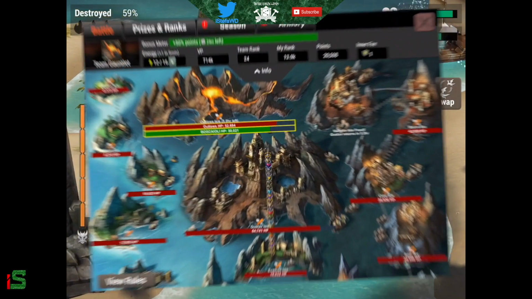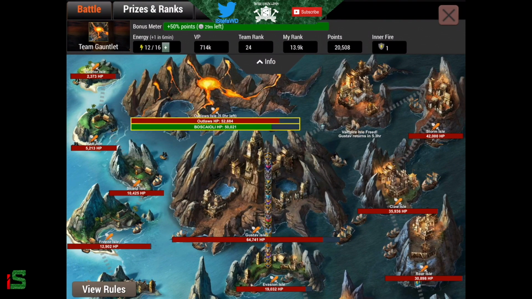But yeah, I hope you guys enjoyed it. This completes the Team Gauntlet. All you have to do is just repeat and repeat and repeat. Remember to have that bonus meter filled. Use your 3 inner fires and 3 different dragons, and make sure to do the Gustav Isle, because that's the one that gives you the most amount of points.